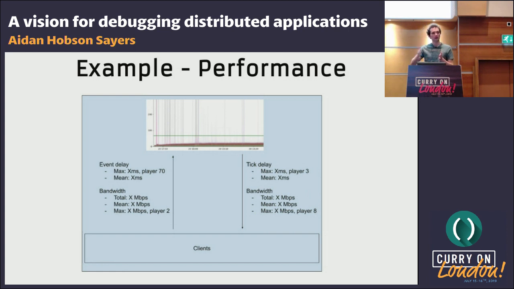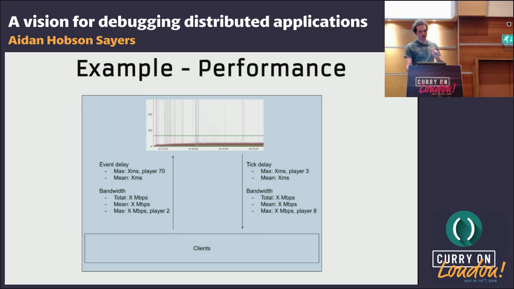If it's completely unacceptable, you can instantly go, all right, player 2 is having a terrible time with bandwidth. They must be maxing out their bandwidth to send all of this data into the simulation. We need to figure out what's going on. You can instantly start drilling down into that particular player. So this is kind of the top-level performance lens that you might imagine.